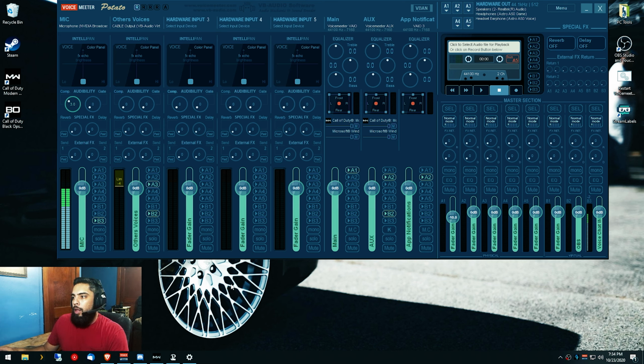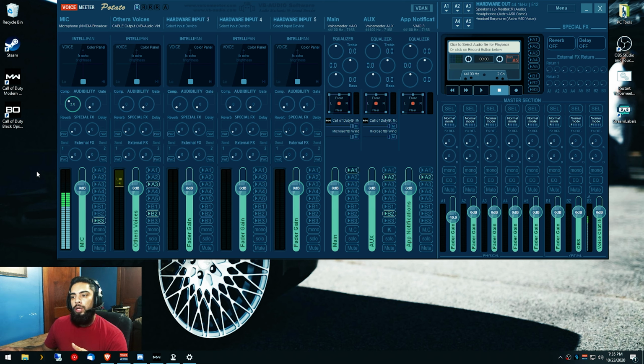All right, and the last part of the actual sound setup is going to be for games. With just about most games that I've come across anyways, they usually give you the ability of selecting your input and output within the game settings.